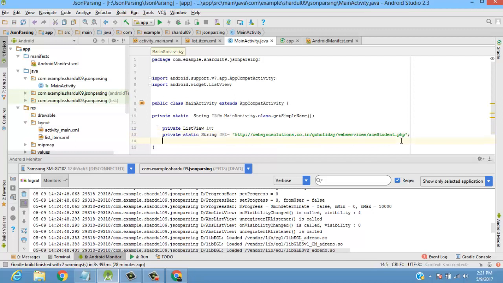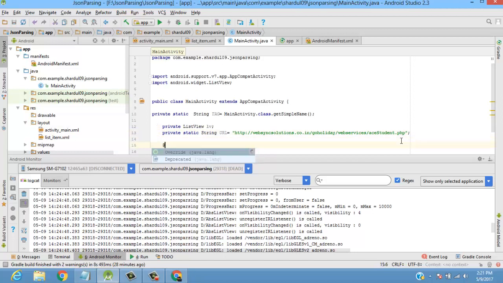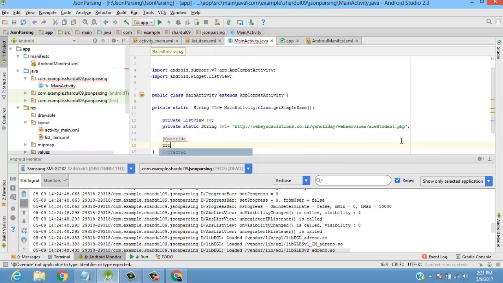Now we'll override the particular methods. We'll say @Override. The override of methods comes by default, I have deleted it to show you right from scratch.